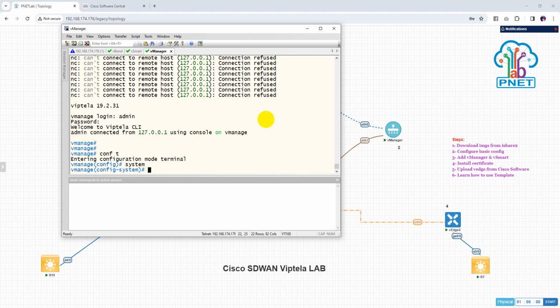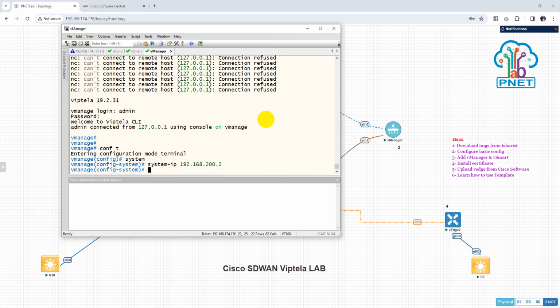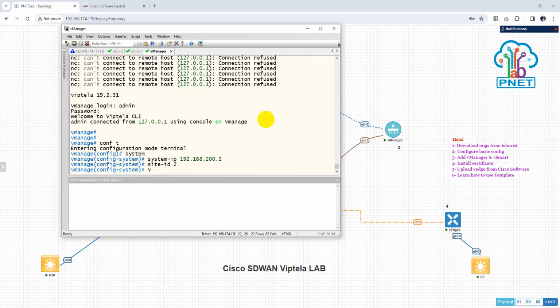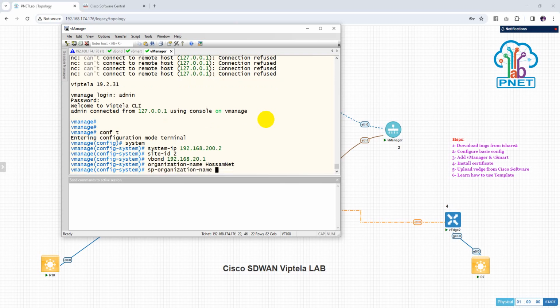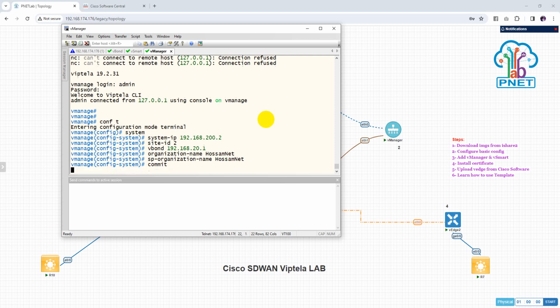The thing is, I need to change the system IP to 192.168.202, and the site ID is 2, and the vBond is 192.168.21. I also need to configure the organization name as HusamNet, and the SP organization name as HusamNet. Then don't forget to commit.